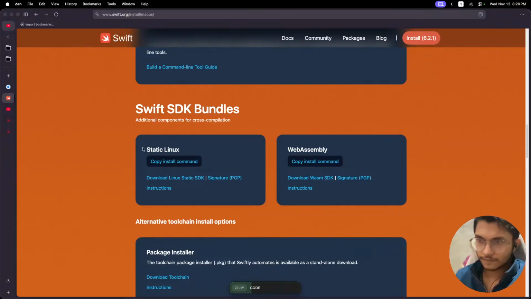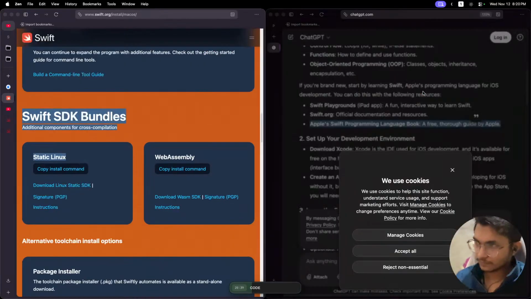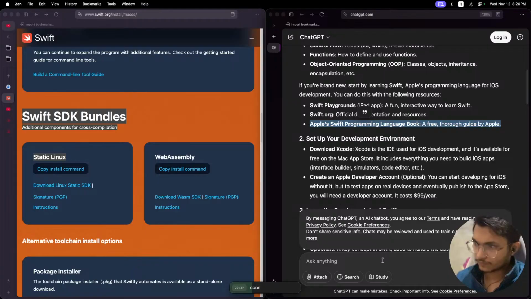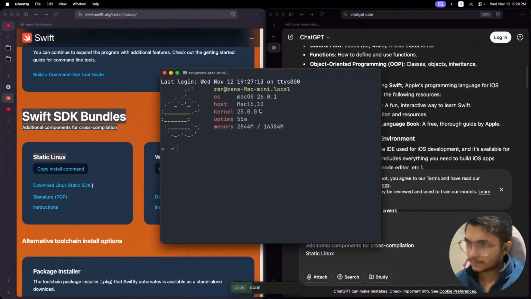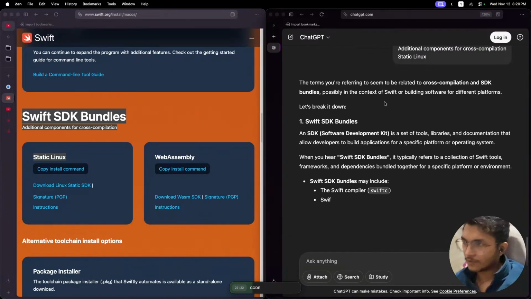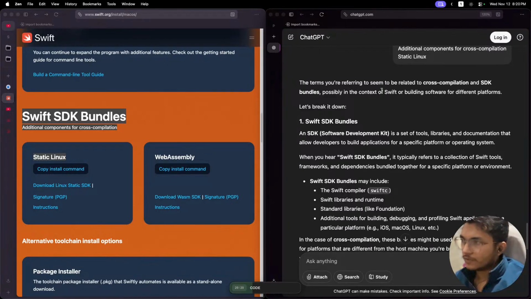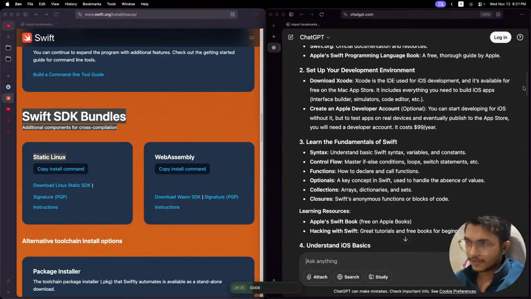What does this mean? Static Linux. What does this mean? I am getting a bit ADHD, I guess.